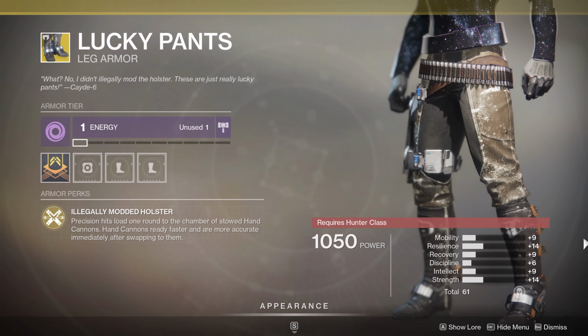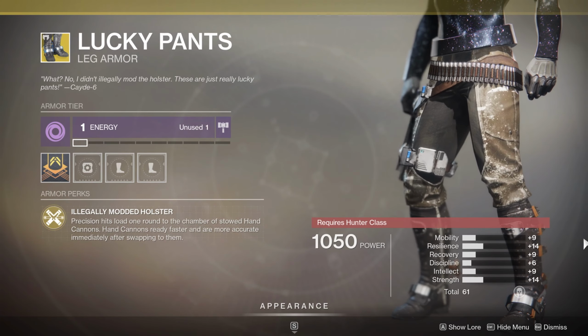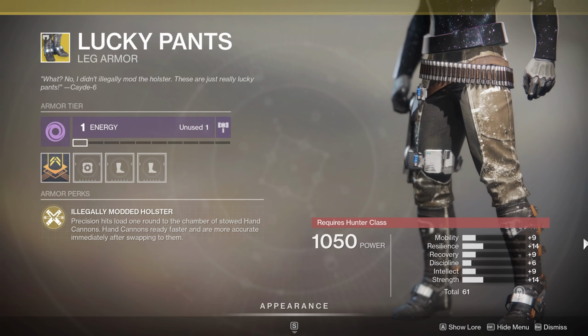For our stats down here, we've got 61 total, so not the highest I've seen from Xur, but at least it's definitely in the 60s and not the 40s, so it's better. Mobility 9, Resilience 14, Recovery 9, Discipline 6, Intellect 9, and Strength 14.